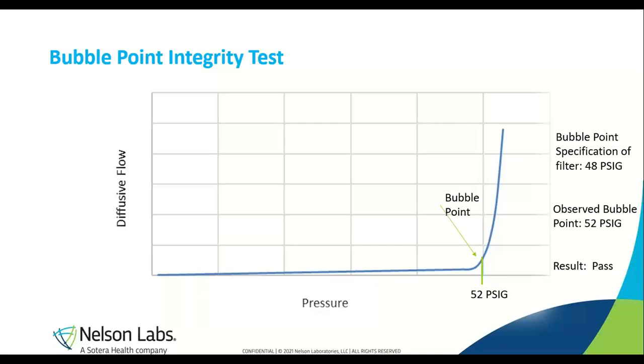We can see an increase in pressure being applied to a filter. The air flow, or diffusive flow, is minimal but going up ever so slightly until the bubble point. At the bubble point, this is where the free flow of air starts to go through the filter. The pressure value at which the air starts to go through is the bubble point value of the filter being tested. If this value is lower than the specified value, the filter is not integral and has a chance of organisms passing through. If a lower surface tension wetting fluid was used, we might see a bubble point value of around 20 rather than 80, thus lowering the value. Whichever fluid was used to wet the filters will change the bubble point value, but the known bubble point values for filters is only a handful of wetting agents. Most filters have values for water and a mix of IPA with water. We will be mentioning integrity testing throughout this webinar.